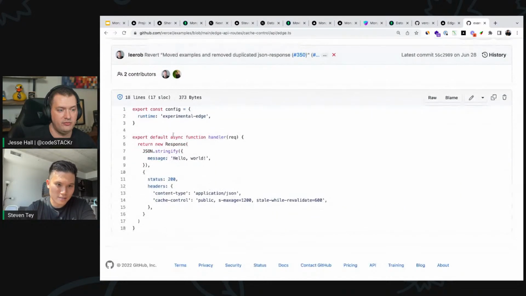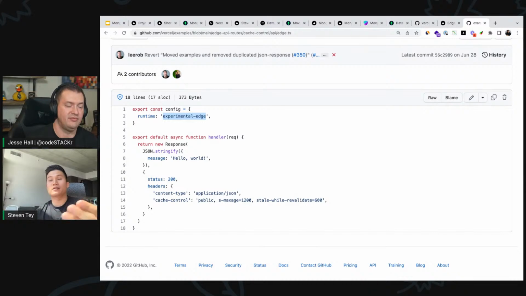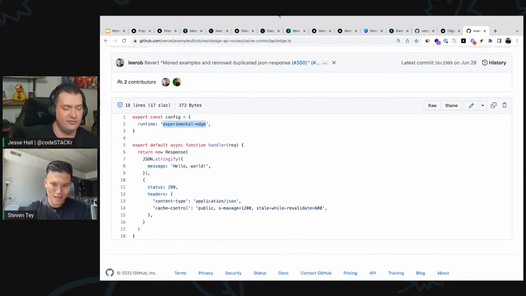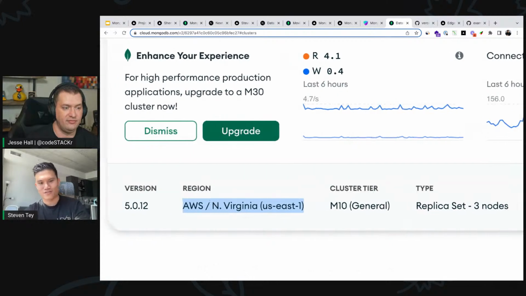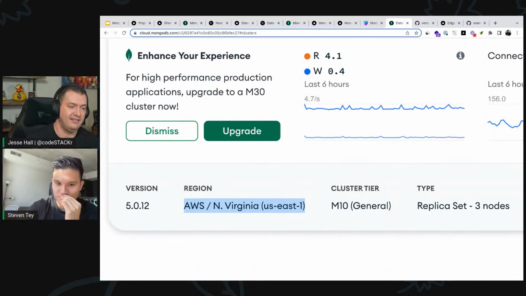All you need to add is this thingy. It's called export const config. You just need to add a config that says runtime experimental edge, and that will automatically make sure that your functions are being run at the closest node to the user. And once that happens, if you also have multi-region configured for MongoDB, the user will be able to access data really close to their region.